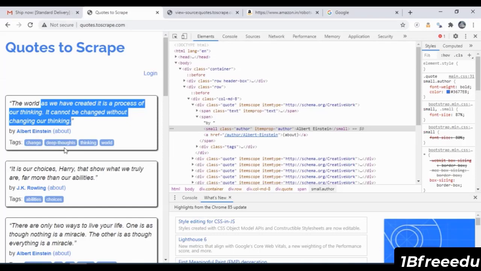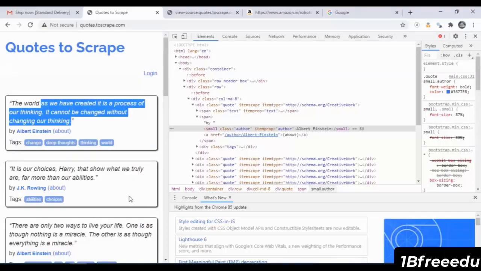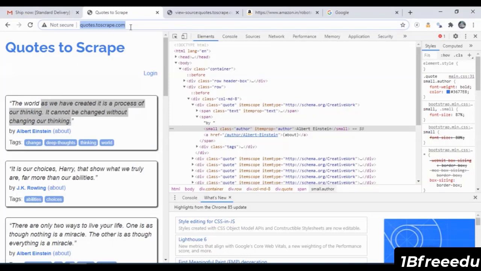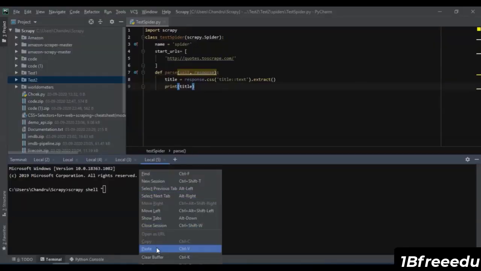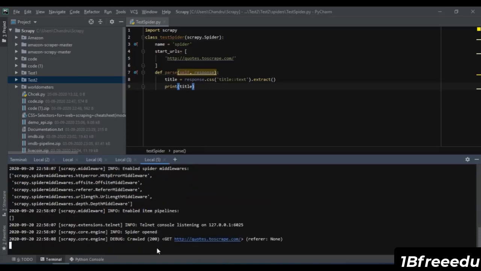So let me go to the IDE. Similar to the last video, we are going to use the shell again to fetch the data. I'm starting with scrapy shell, with single quotes or double quotes as you wish. Here I'll use double quotes since last video I used single quotes. Right click, paste, close the double quotes, click enter. We are going to get the same response as last video. Generally the procedure is not going to be different, only the inside tags will be different.